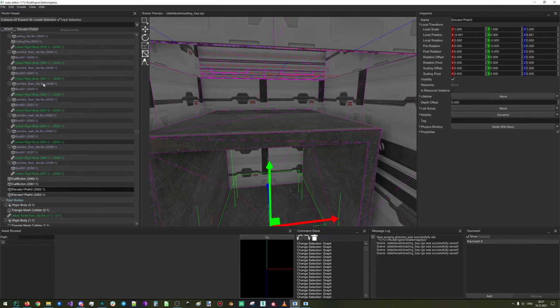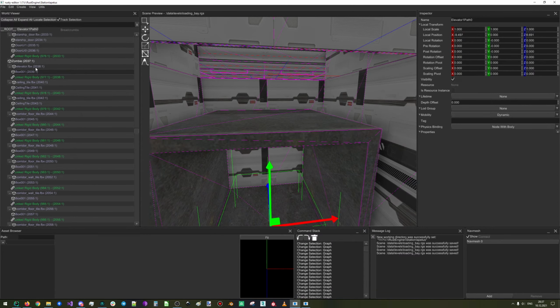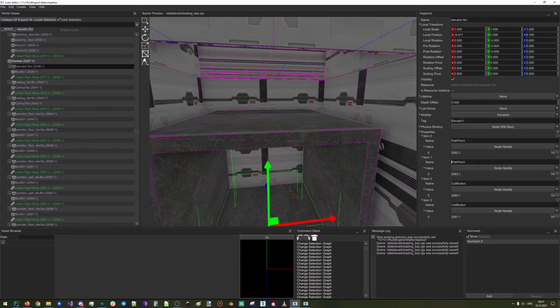Let's check one more thing. One small thing. Rename that to something more like so. And like so. And like so. Maybe it does not like the conflicting names. I don't know. But it shouldn't.